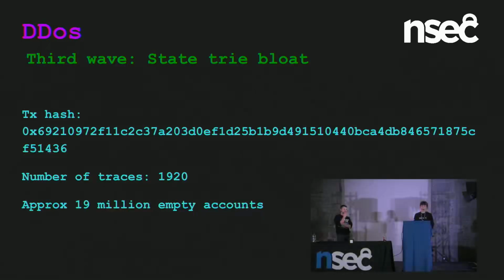So this is another example transaction, and you'll see this one has almost 2,000 traces, so almost 2,000 steps taken during its execution. And unlike some blockchains, Ethereum has state, as we know, it has world state, and this contains a bunch of things: contract code, storage used by contracts, and accounts. So what the attacker was doing here was creating almost 19 million empty accounts. It created and destroyed many contracts, taking advantage of some idiosyncrasies and oversights in the Ethereum protocol. It bloated the state trie such that it couldn't be held in cache, and made disk retrievals necessary, and they were slow.